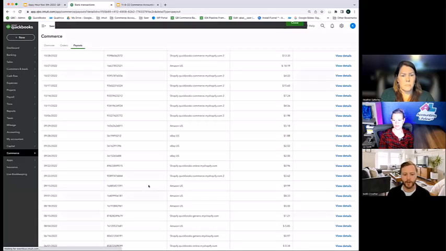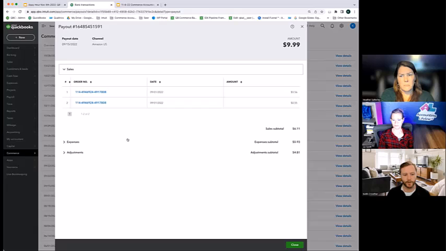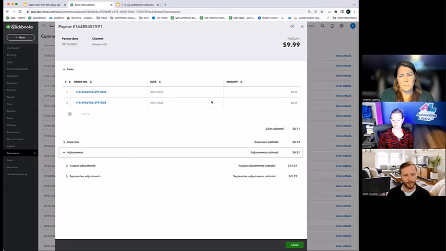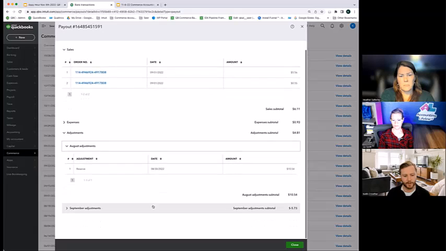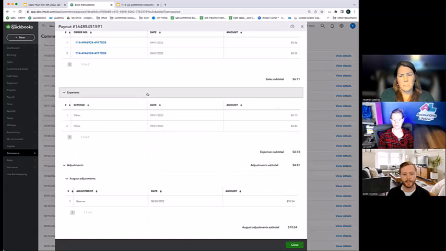And I will clarify one of the interesting things: because it crosses this 2-week threshold, we're not creating the posting transaction until it comes in. If it does cross a month, so let's say you had transactions that crossed over a month, for this one here it is August and September, we will actually split those out. We will create one entry for the August adjustment, and then a second entry for the September adjustment. So if there are expenses, adjustments, or sales that cross a month threshold, we'll make sure we at least split those into the correct month, but it's really only going to get posted once the payout comes.